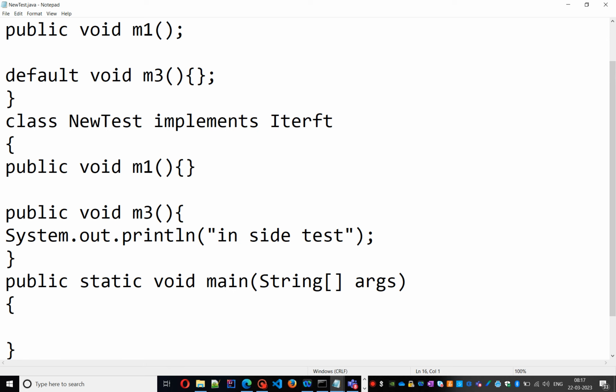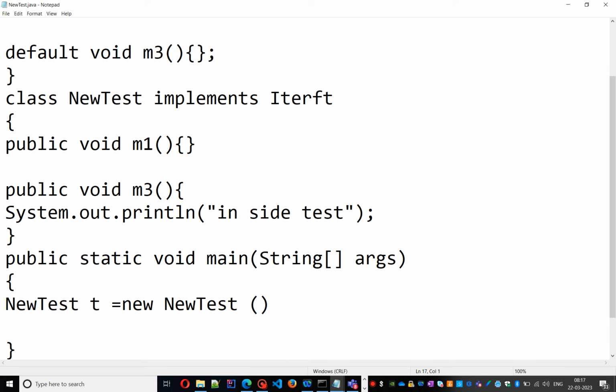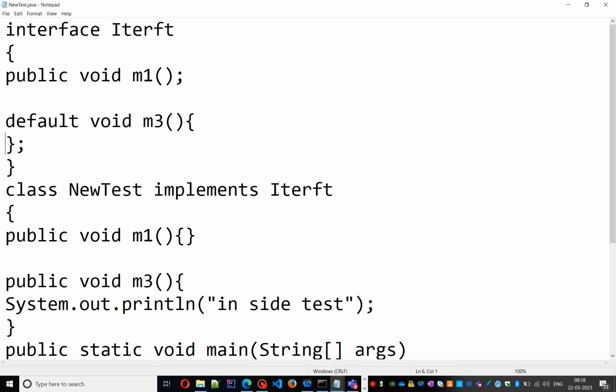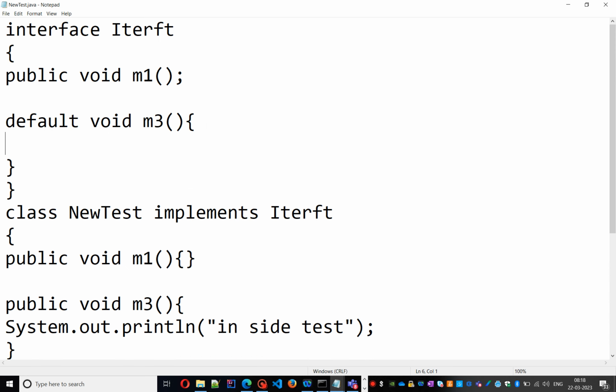Then you can create the object of your class, NewTest t = new NewTest(); then t.m3(). Then for the default method, you have to provide the implementation.